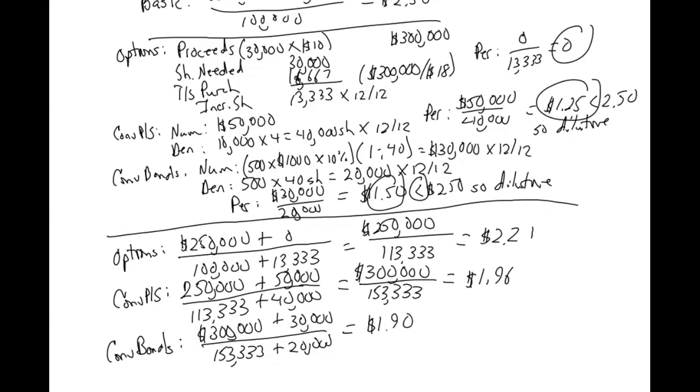So some of you might be thinking, well, why don't I just add them all in at one time? Well, that's fine in this example, but it's not always fine in every example. So if you notice here, I mean, we started at basic was $2.50 and then we went down a pretty big jump to $2.21, almost as big but a little bit smaller jumped down to $1.96 and then even smaller jumped down to $1.90.